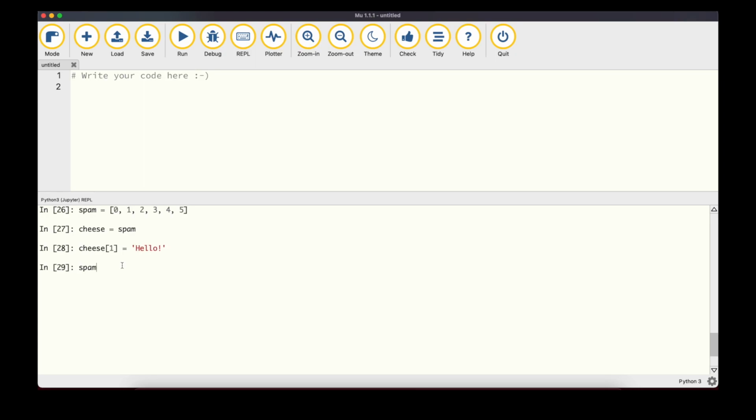Then we can have a look at spam, and we can see that the value for spam has now been changed, and also the value for cheese. So in the case of mutable objects such as lists, the actual underlying value will be changed, while for immutable types such as integers or strings, they just point to a different location in memory. And that may not seem that important at this point, but we can run into some really nasty bugs if we don't properly understand that.